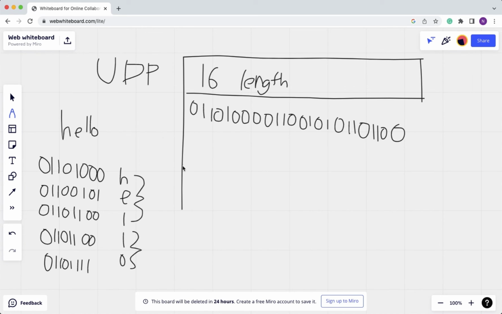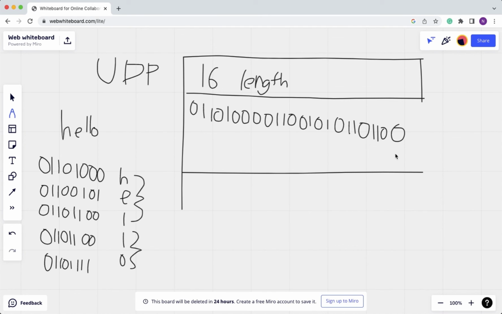There's one last field called the checksum. The checksum is used to make sure that the data has not been corrupted along the way. When we segment this into 2 rows, we're providing a simple way to verify that the data has not been corrupted or is actually correct. Let's see how that works.